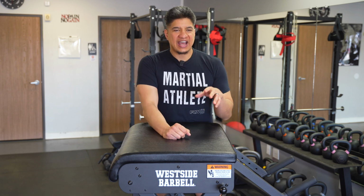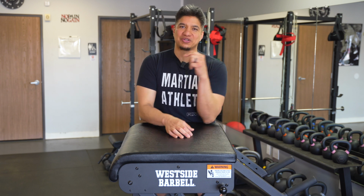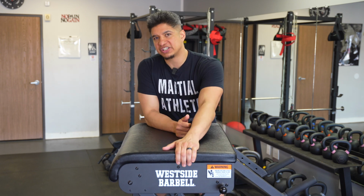Now there are some additional handles that you can purchase for $30. At the time, I did not see the purpose for buying those handles, but as I started training some of my students and clients, I realized that not everyone can reach these further handles, so that's why those handles are important. I just thought, I don't know why I need $30 for accessory handles, but I will be ordering those handles now. So, $450, reverse hyper scout. Again, it's great for a home gym as far as space savings, as far as money savings, and the build quality is there. So I do understand why Westside Barbell put their name on this product.